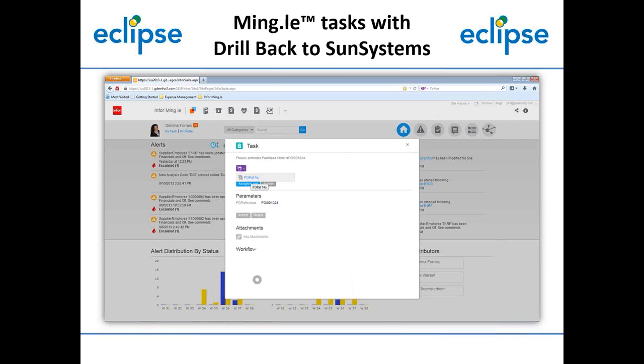You can take the results of a journal inquiry, the results of an account inquiry, or the results of a payment run or something that happens inside an account allocation, and you can then share that in the same way as you would maybe share a story on Twitter or share a post on Facebook. You can share that to the Infor Ming.le portal, and you can add attachments and notes to that, so that information is no longer hidden in the underlying application.